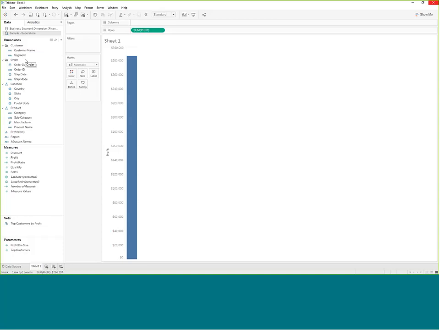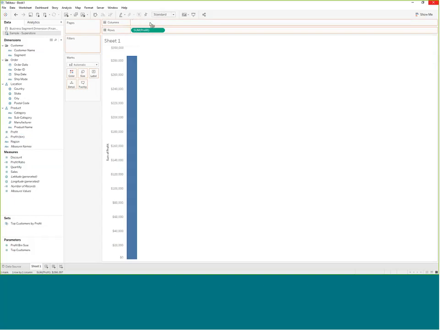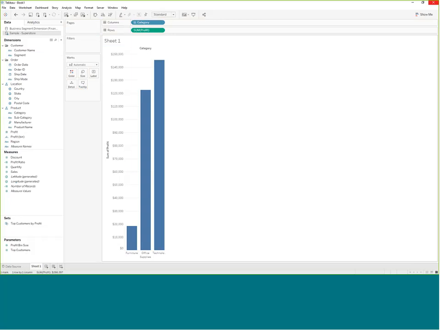Yep, he's exactly right. So let's say, for example, a good example of this is IDs. A lot of times because IDs are numeric, Tableau thinks you want to aggregate them, so it puts them into the measures category down here. Let's say profit is ID, you could just drag that up. And now profit's a dimension. So you can then break it down by your different profit points. It doesn't make a whole lot of sense because ideally you'd want to break it down by a category. So that one bar, that one aggregation is now 3 different pieces.